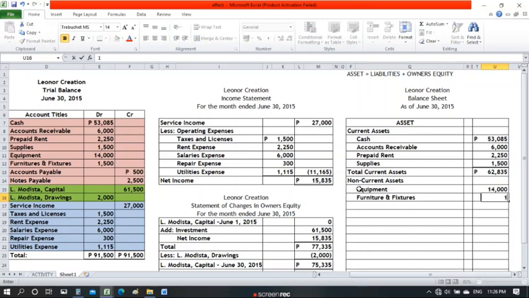And then 1,500. Since you have here two non-current assets, you'll need to get the total non-current asset. But if only equipment is written, meaning only one non-current asset, then you go directly to total asset. Since you have something to add because you have two non-current assets, you will need to write total non-current asset.